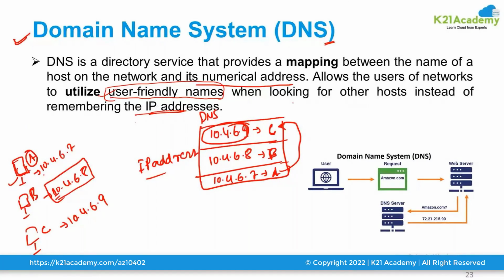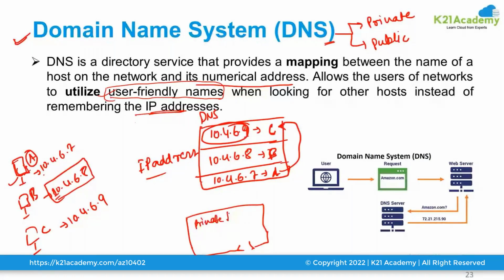How many kinds of DNS types are there in Azure? There is something called private and there is something called public, right? You can leverage private DNS inside your virtual network, inside your private network. You can create a private DNS so that resources inside your virtual network will be able to talk to each other by leveraging this private DNS option. See, when you are creating virtual networks, the major thing about private DNS is when it comes into the picture.